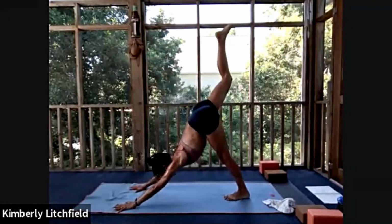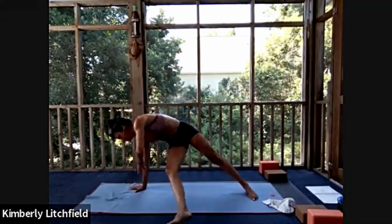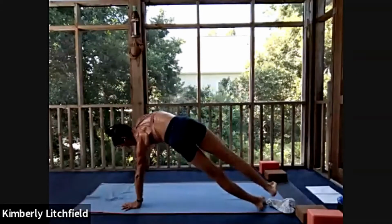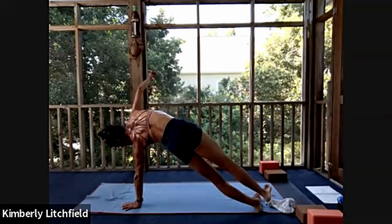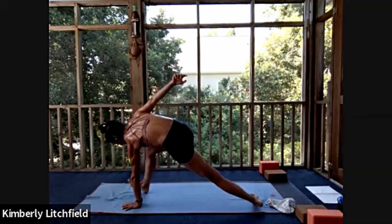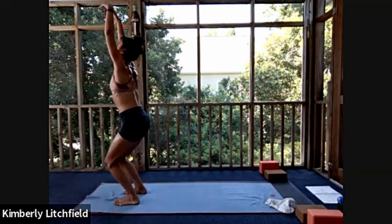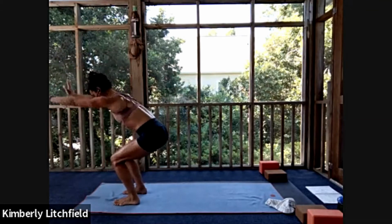Right leg up and back. Fallen triangle. Side plank. Inhale. Step right heel to thumb. Good. Inhale, right to chair. Exhale, halfway forward.